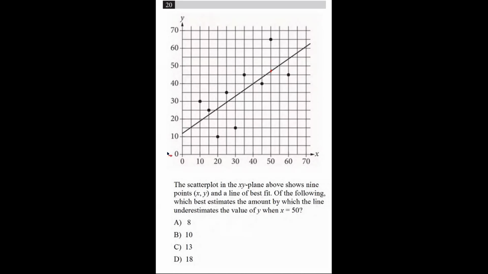So we can see that this is 10, so that means each unit is 5. If 2 units is 10, 1 unit is 5. So this would be 5, this would be 10, this is 15, and then this would be 20 going past the bar. So the correct answer would have to be between 15 and 20, which is in this range. So the correct answer here would be D, 18, because it's between 15 and 20.